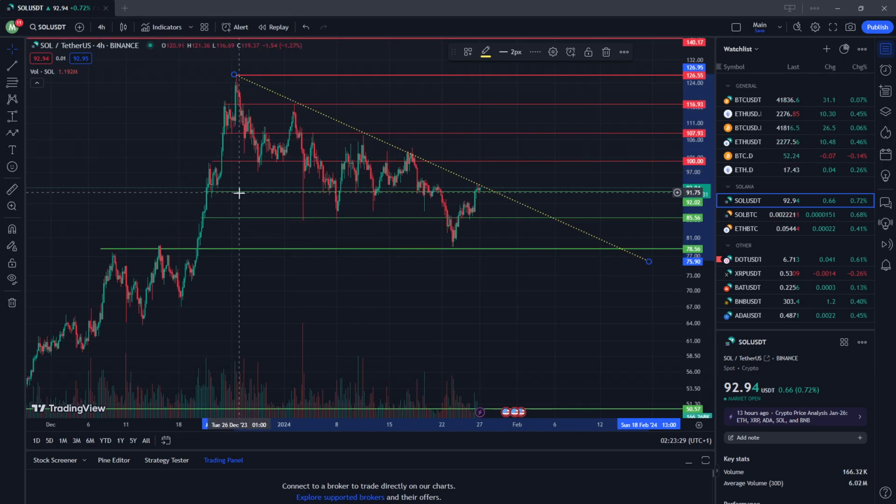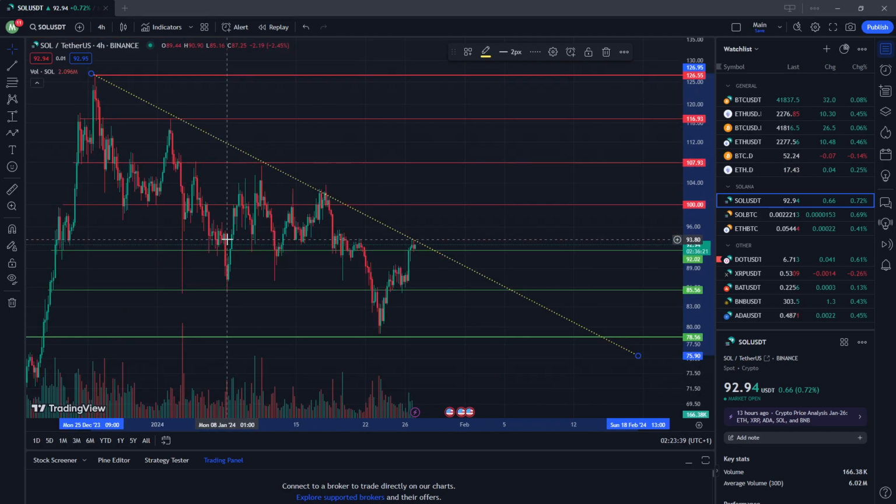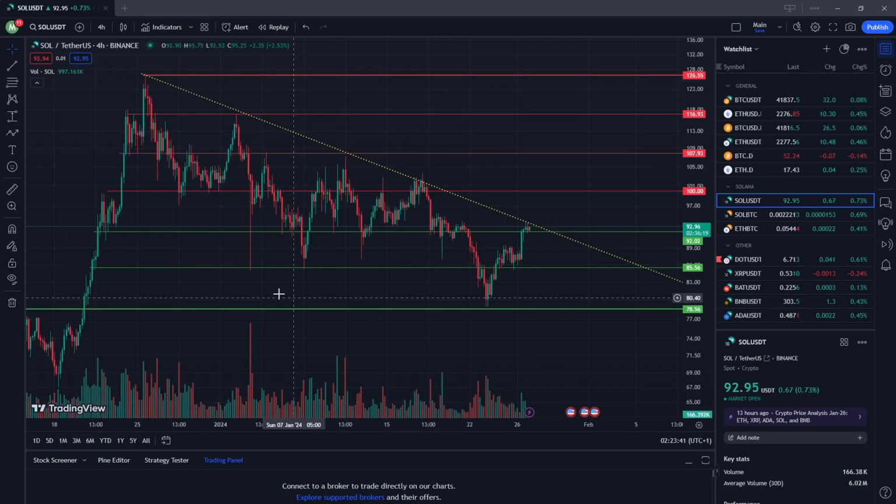But since I see that almost nothing touched over here, it's only touched over there, and it has been touching or tried to touch this line a couple times over here, and it has been stable over there, I think this line is a good line to keep in mind. This one for the wedge that I want to talk about, because a wedge is basically you have a stable line, so basically a horizontal line, and you have one line that is diagonal. And it can also be flipped.